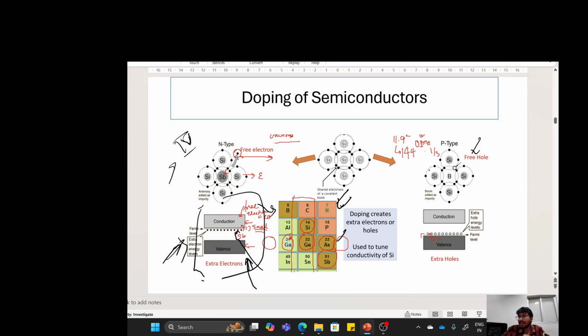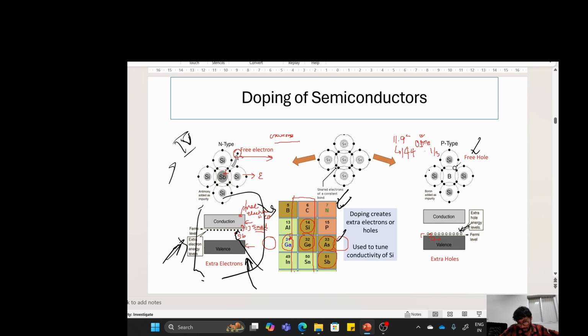On the right side, these holes are nothing but the absence of electrons. That is why these are holes. The holes are above the Fermi level. Above the Fermi level, all states should be empty. A hole is nothing but an empty state that should be filled. That is why the holes are above the Fermi level and electrons are below the Fermi level. Clear. Thank you for the explanation.